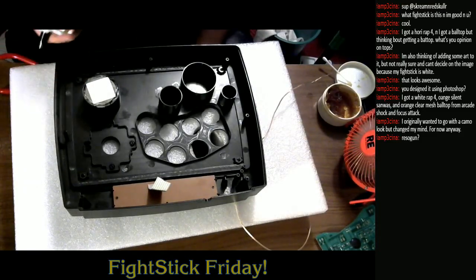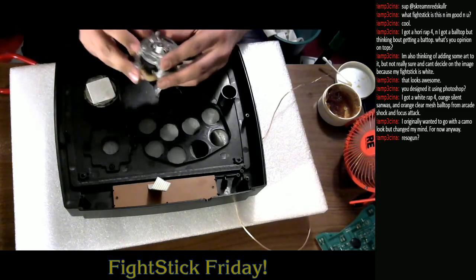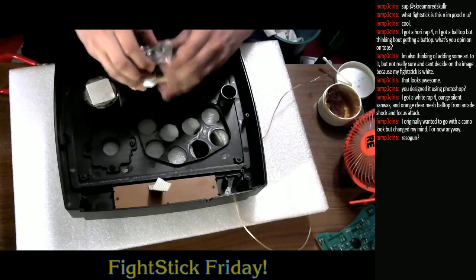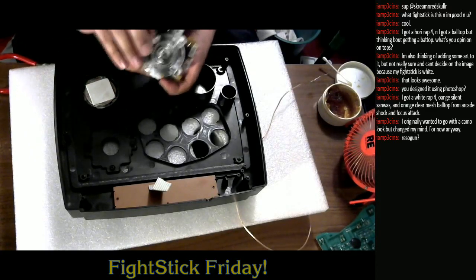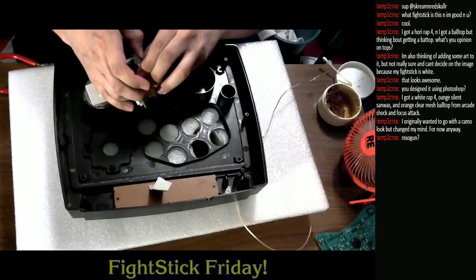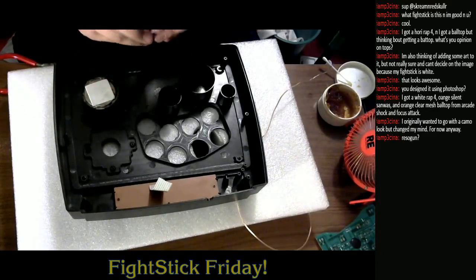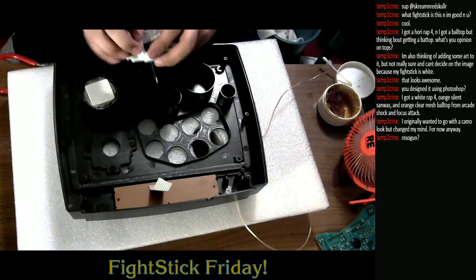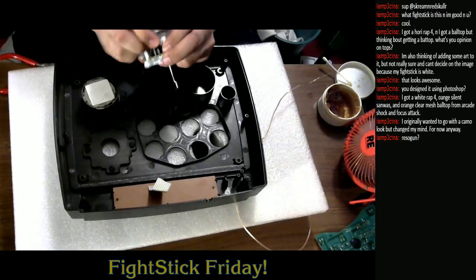No, I'll do this another time. Well, what I'll have to do is obviously pull this restrictor gate out. And like I said, this is octagonal, which is another downside to this particular stick. It's actually a really bad idea because I feel like a beginner would buy this stick. And I don't think an octagonal gate is a good place to learn to use an arcade stick.